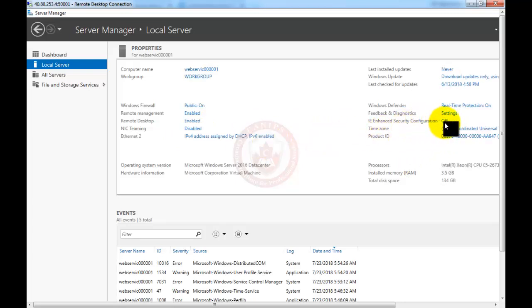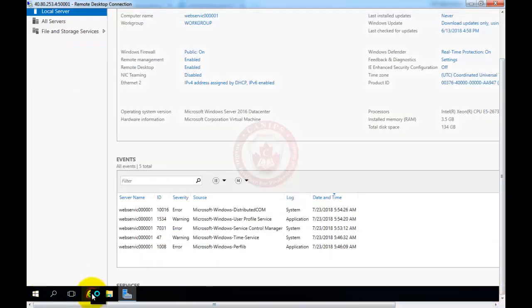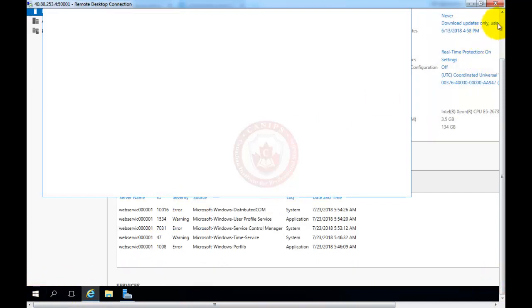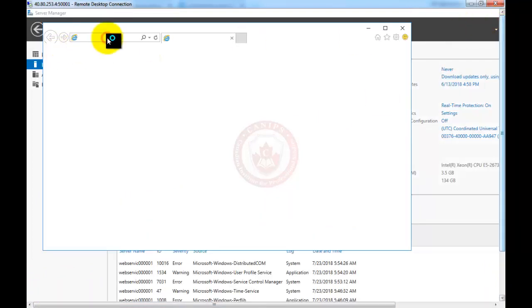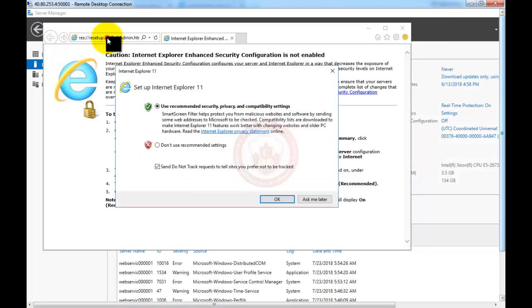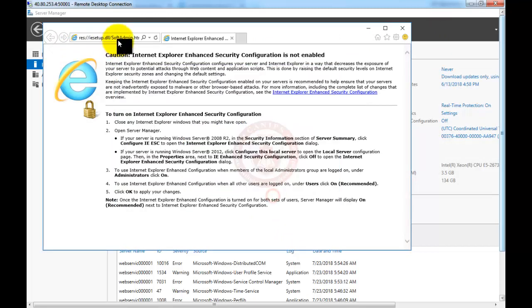So here it is off now. I'm gonna go down and go to a website and look for something called CPU stress test. I'm gonna go with CPU stress test.